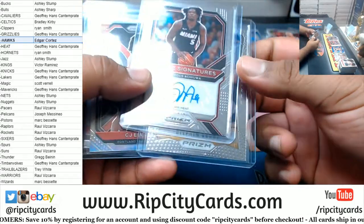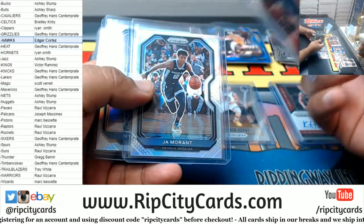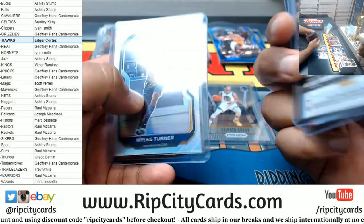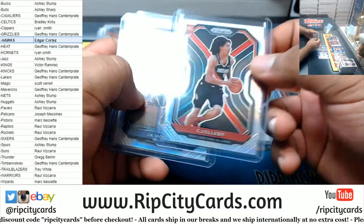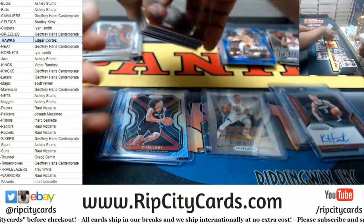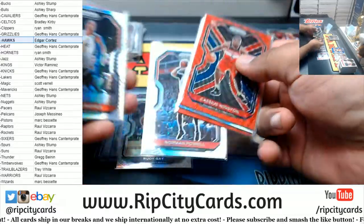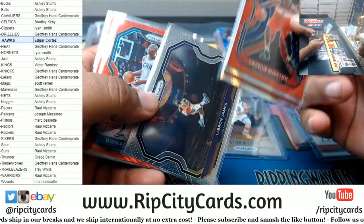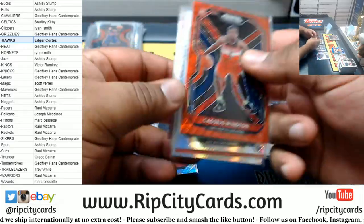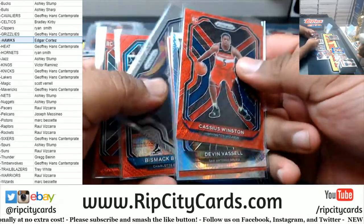I got to say, that box sucked — like, a lot. I can't even sugarcoat that. The Ja Morant silver is nice, but the LaMelo Ball rookie silver? Not so much, at least not now. There's a Rudy Gay Spurs silver, a Norman Powell Raptors silver. That LeBron is cool, but not a silver. The Achua and the Heat did the best by far, out of any team — the Heat did the best for sure.